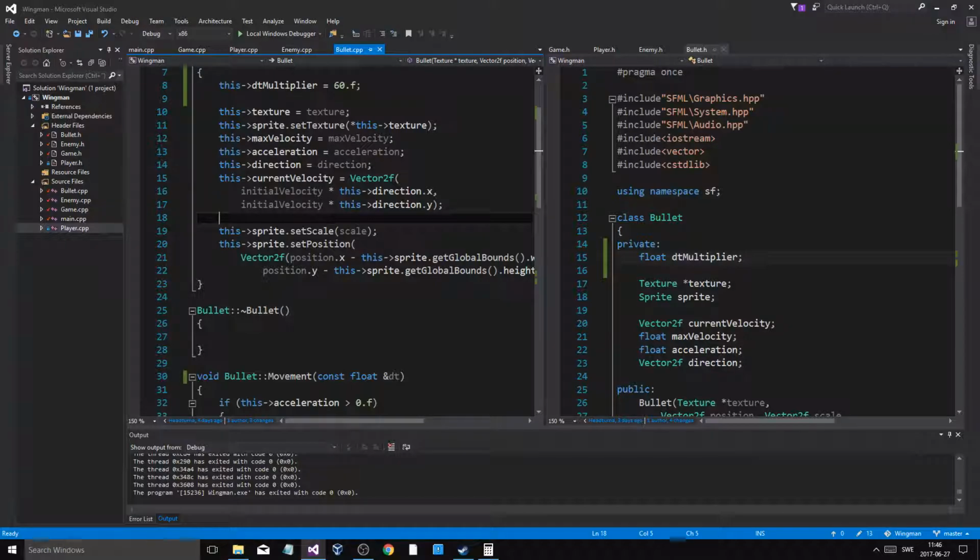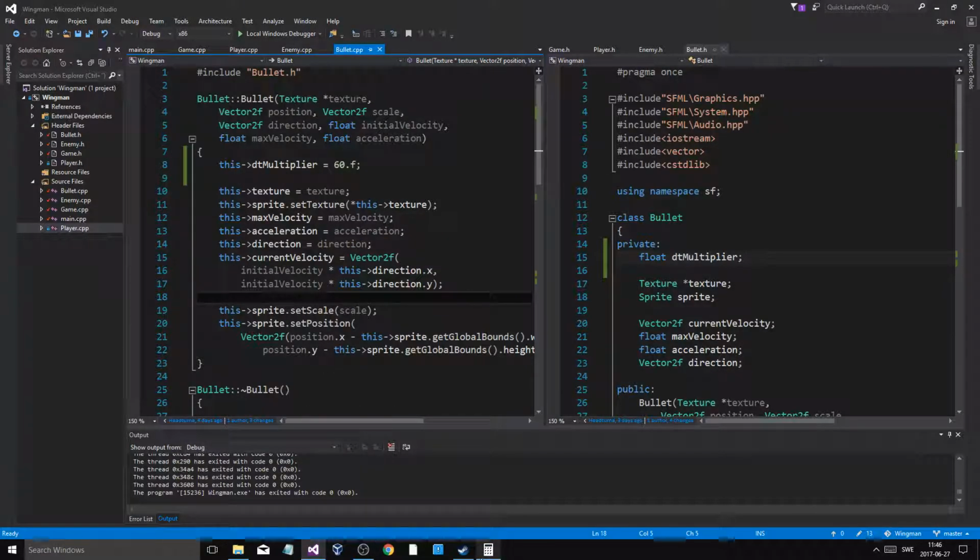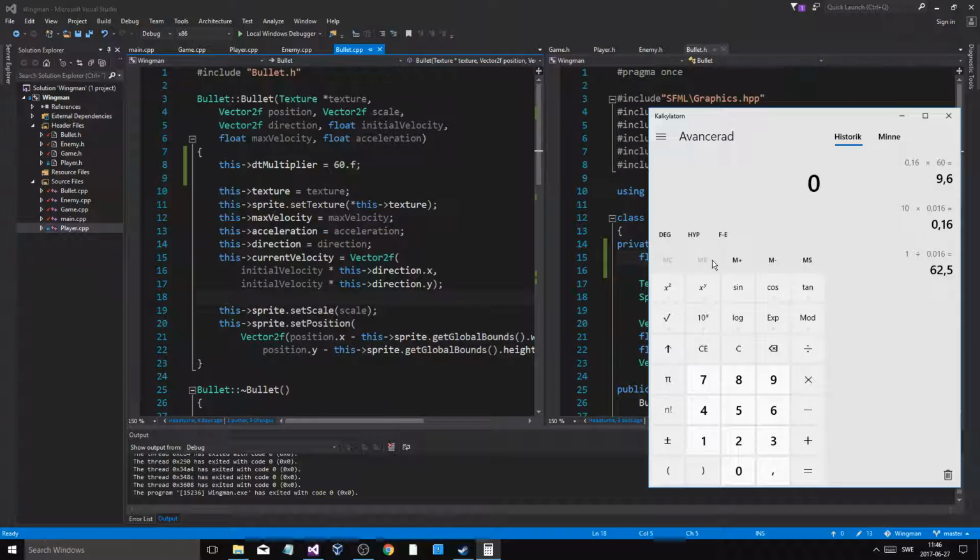But to find out what it is on your computer, you're gonna have to do some calculation stuff. So if at 60 frames without anything you want to move a character by 20 floats, then you're going to multiply it with your delta time that you get. So 20 multiplied by 0.016 for me, for example, you got 0.32. Alright, it's going to be at 0.32, but you don't want to move it at 0.32. You want to move it at 20. So how do you get back to 20?